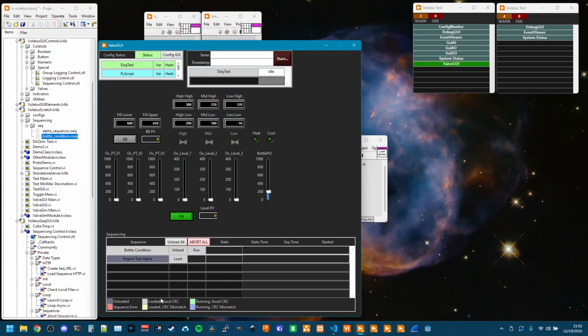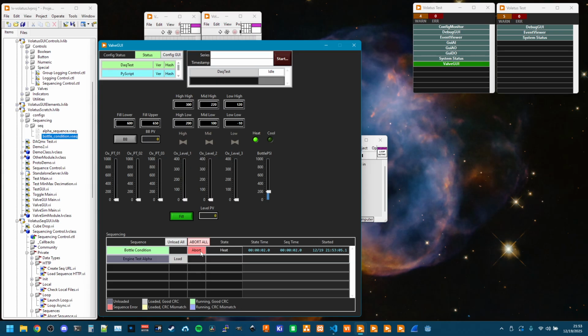And based on the color chart, the color key at the bottom, we can see now it is loaded and a good CRC. So one of the things that this is constantly checking is whether what's loaded to the system matches what you have locally. And if there is a mismatch, you've got one of the colors that signifies something's a little out of whack. You talk with the other operators and see if you need to update or they need to update, and you need to deploy a sequence update to the test system. So these can just be unloaded and reloaded, and I can run it.